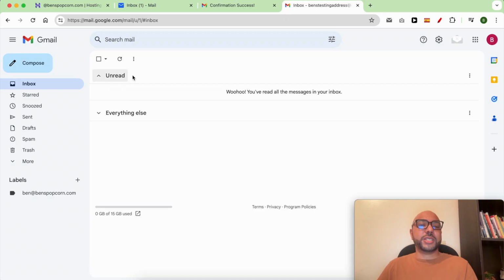I want to address a common question about why emails from Hostinger may not appear in your Gmail inbox right away. The reason for this delay is that Google has designed Gmail to check for new emails at longer intervals initially, around every 10 minutes. This is done to prevent unnecessary strain on your Hostinger server. As Gmail detects that you are receiving more emails, it will start to check for new messages more frequently. It can get to the point where it checks every minute or even less.